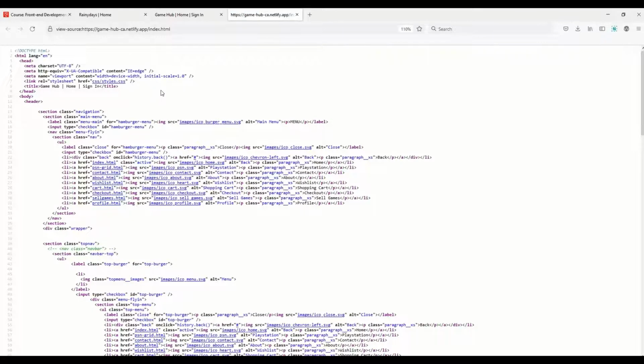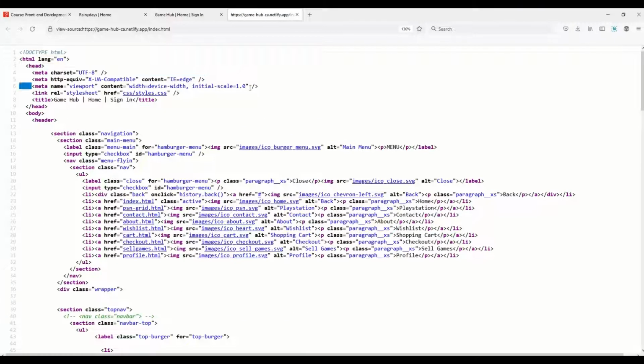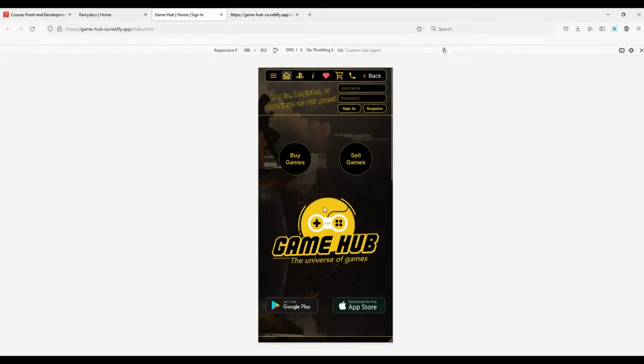The one thing to look at is to make sure that this meta viewport tag is there. It's critical for your site to be responsive that you have this meta viewport tag. It makes sure that you can use media queries, and that the site scales correctly on your phone. Otherwise, the browser can trick you into thinking your site is responsive when you test it on your computer, but when you actually test it on a real phone, you see that it's not responsive.